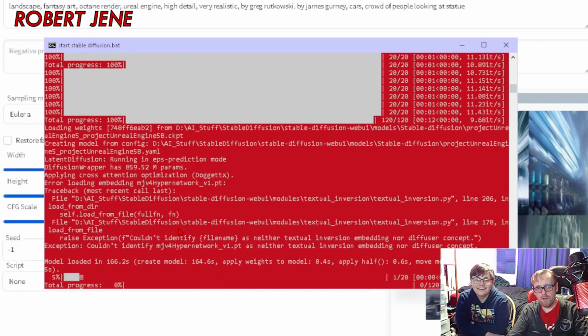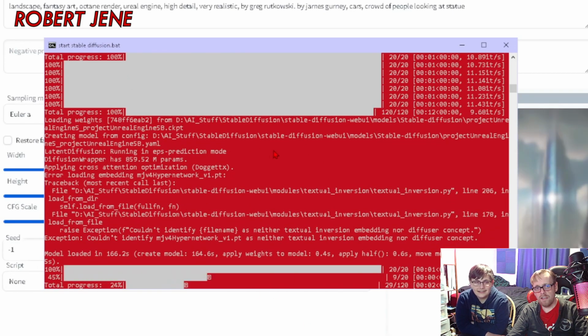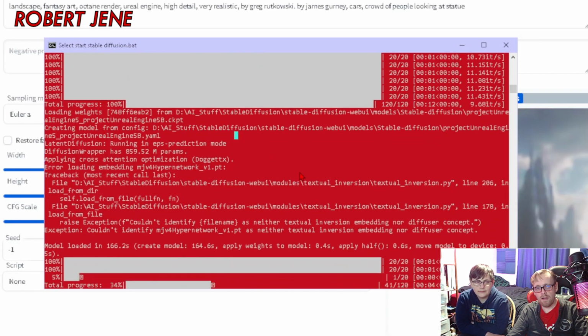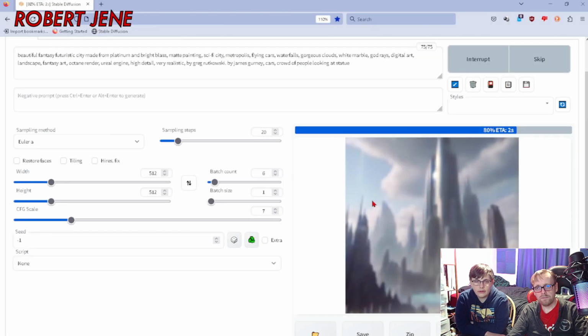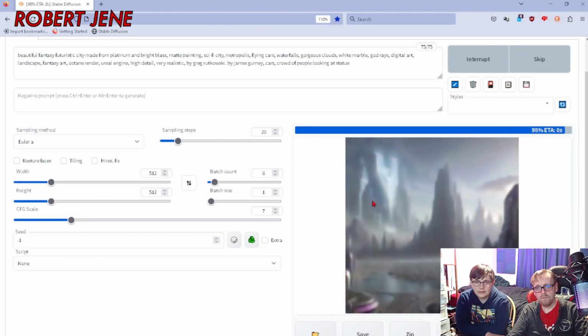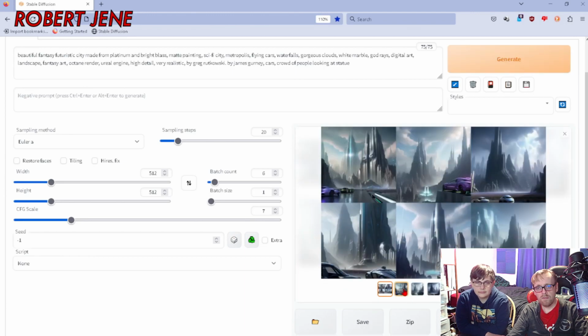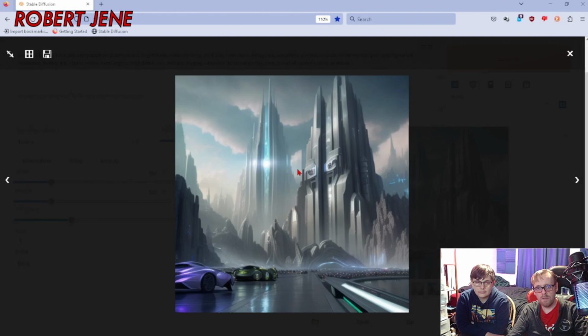There we go. If you click on a command line window that's doing something, it pauses. There he goes. Now it's generating. See, it wasn't slow at all. It only takes about up to 5 minutes for me to load on my computer.